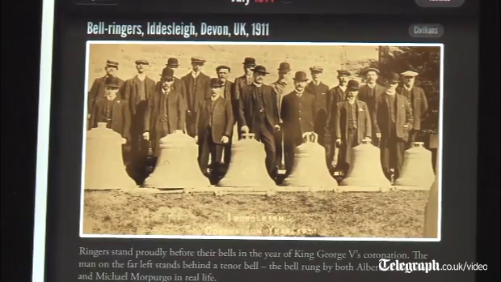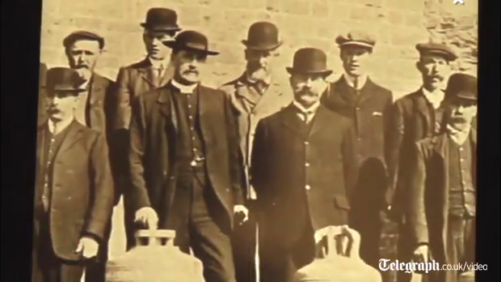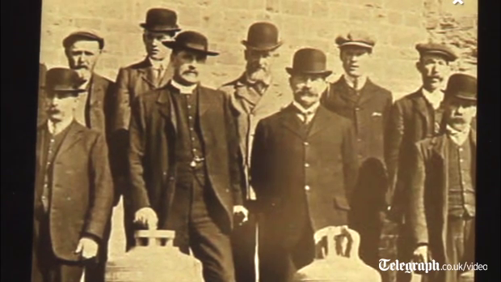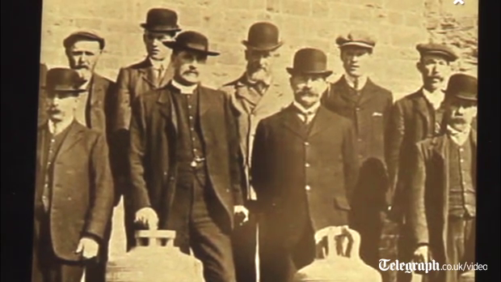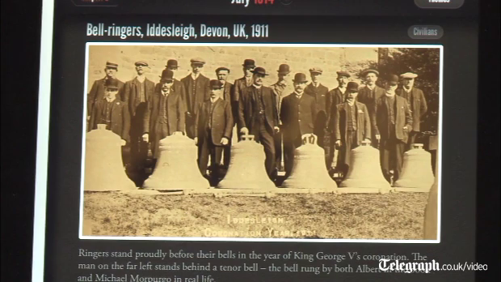Let me give you an example. Here we have the bell ringers of Iddesleigh in Devon in 1911. And it comes up just at the right moment, because just at that point in the story, Albert rings the tenor bell in the village church. And so now you can see all the bells laid out, and these extraordinary characters, just in fact before the First World War. It just widens, if you like, the appreciation of the story and the historical context.